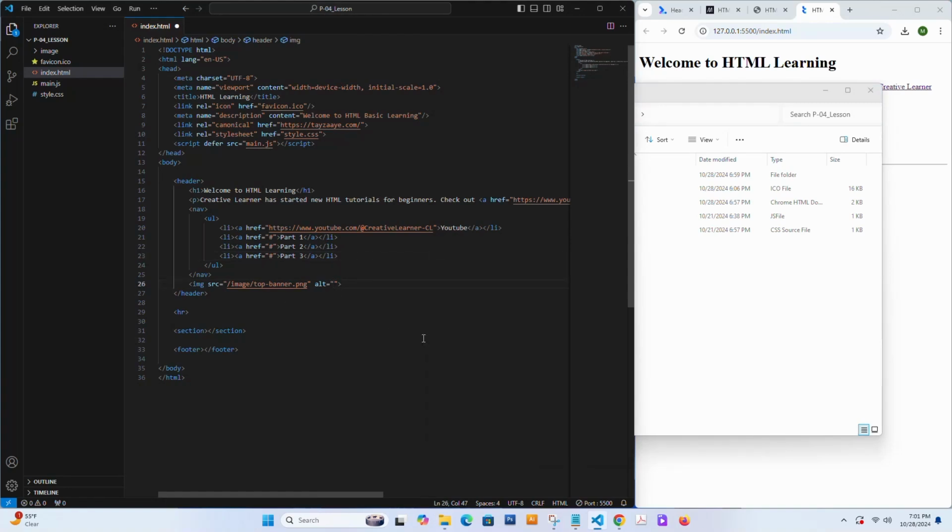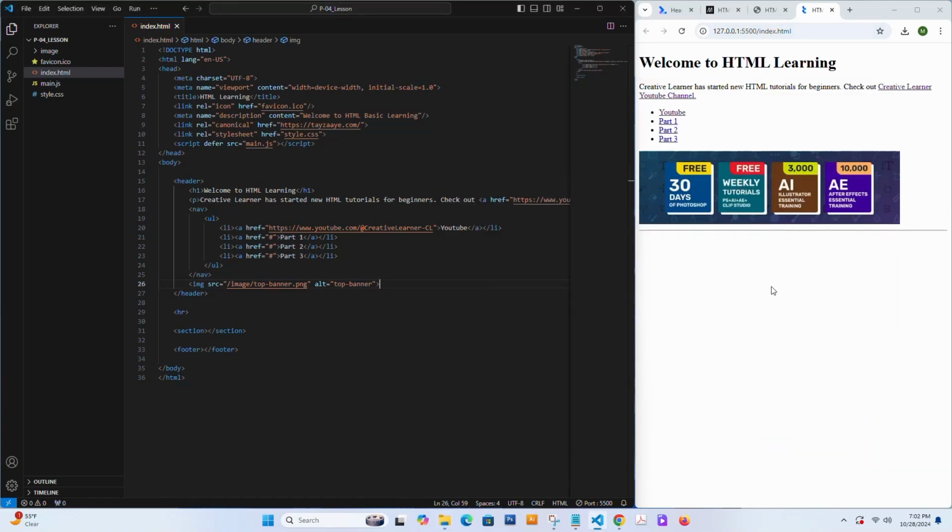Now, the alternative in the image tag. We have this alternate attribute for when the image fails to load. If there is a logo, you can put logo. For us, it's a banner, so I will just say top banner, the same as the file name. If for some reason the image is not loaded, we will have some text outline, and that will be better for the developer. So I will save it that way and then go back to my browser.